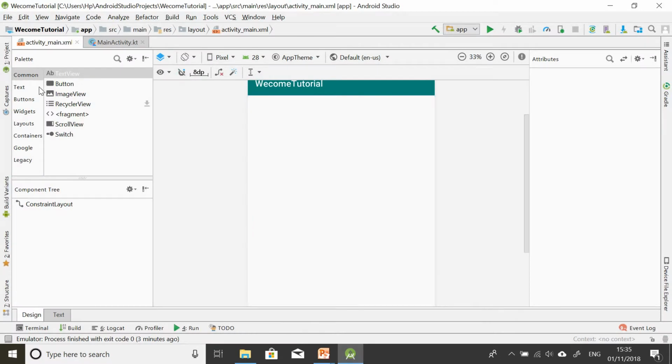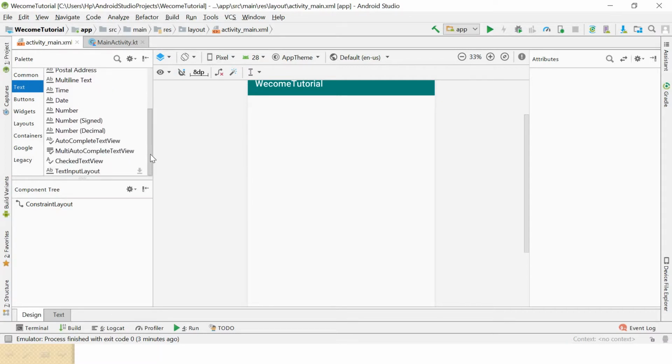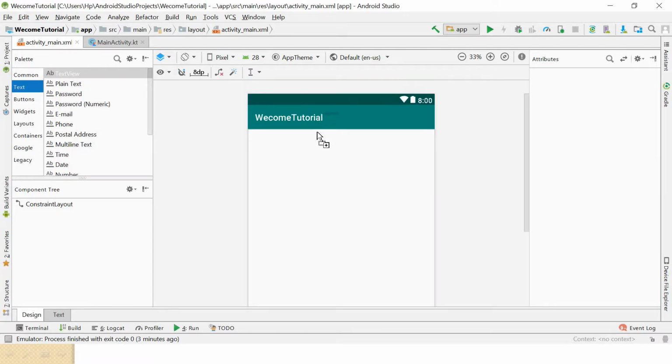To add a text, you want to click on text, and here you see different types of text, right? Good. So you have different kinds of text. One thing you can see is that there is no label out there. So let's just take a text view, which is the first one, and then we place it there. You check something, okay. So text view more or less corresponds to a label.